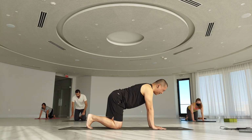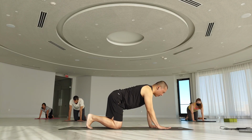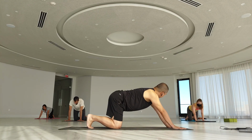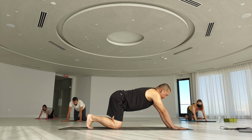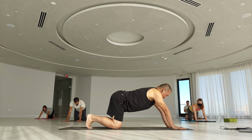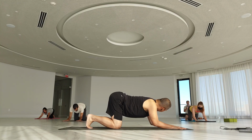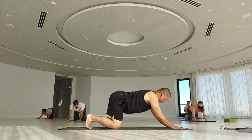Once you have hands and knees, this time your hands come forward by about 1.5 handprints. Then your middle fingers are pointing straight forward. Then pressing into your palms, roll the eyes of the elbows forward as you bend the elbows to draw almost all the way down. And then lift back up.